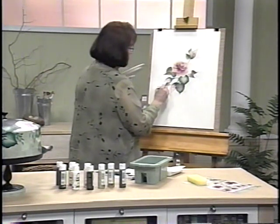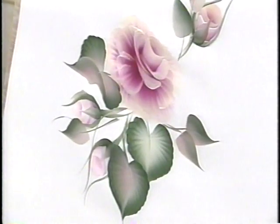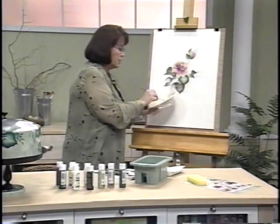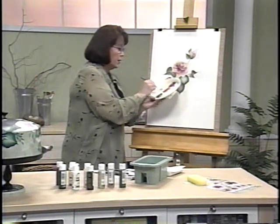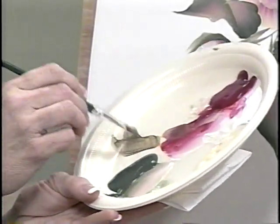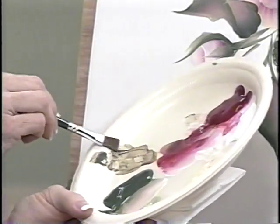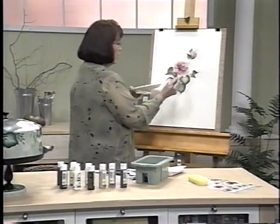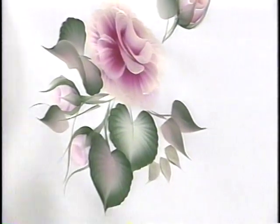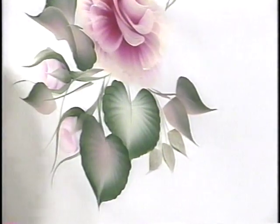Well, so I've gotten in here and I put a few larger leaves, but let's go back in with a number 12 flat, a smaller brush, and put in some other leaves here. Now, what I like to do is use a floating medium, like I'm cleaning out my brush in this, and I'm going to work in some dirty paint. Say my brush was dirty with the colors that I've been painting, and I'm going to work in some floating medium, and let's make some shadow leaves. These are really fun. I kind of scrape off the paint, and then I come over here and I start doing some little strokes. See this? Push, turn, lift. And you don't even have to make these great, and they'll look fun because when this dries, it gets light and airy looking in the background.